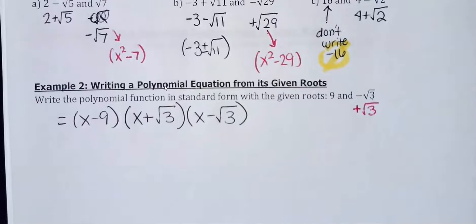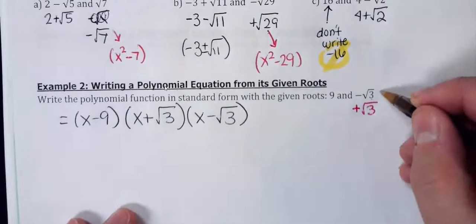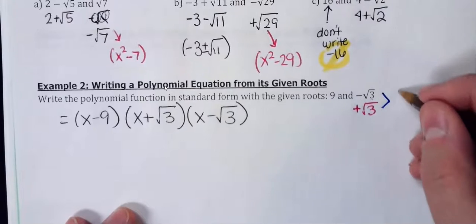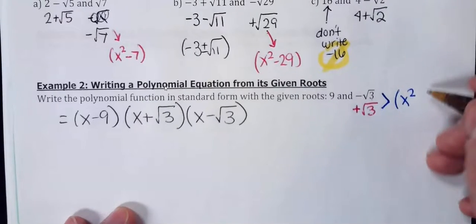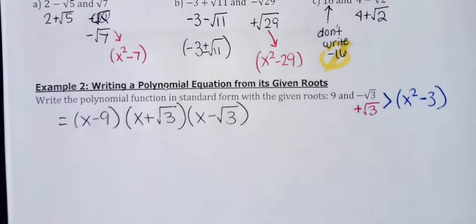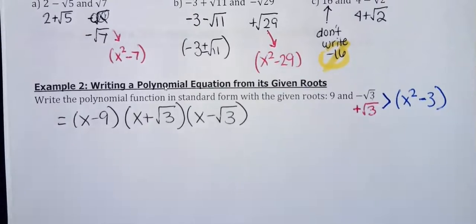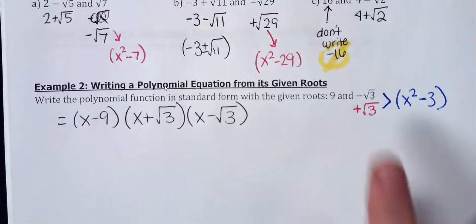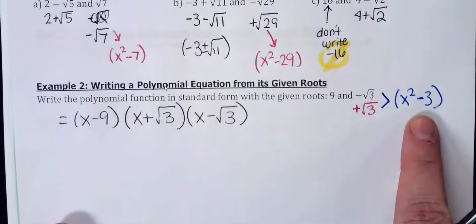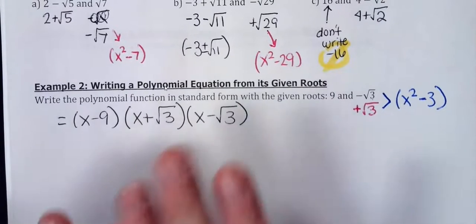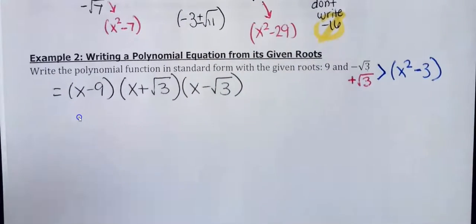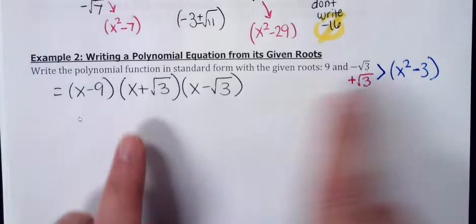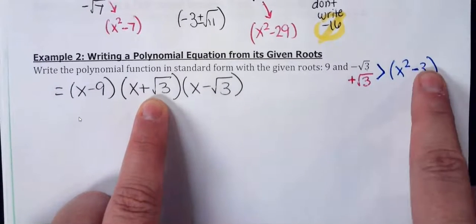Now, just in the last question, I kind of cheated and did this. If I put these together, I know that's going to be x squared minus 3. I just know that. Now, I'm going to show you why, because if that makes sense to you, if you understand that, you could just go ahead straight and write that. This is the factored form. I'm going to show you how to get standard form. And if you want to go right to making this into this, that's fine, if that makes sense to you.